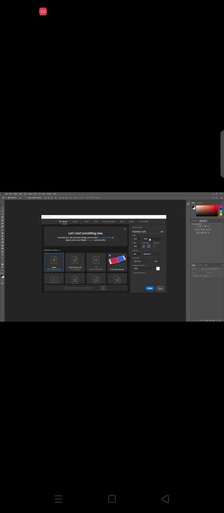Pixels are the language of digital imagery. You can change this if you like. You can go with inches, centimeters, millimeters. Don't worry about points and picas for now. But pixels you should get familiar with using. They might be a little bit of an abstract concept right now, but they will make much more sense as we continue on throughout the course.